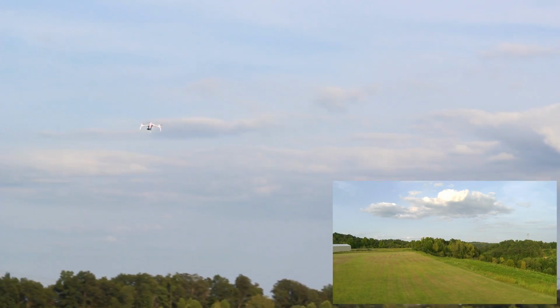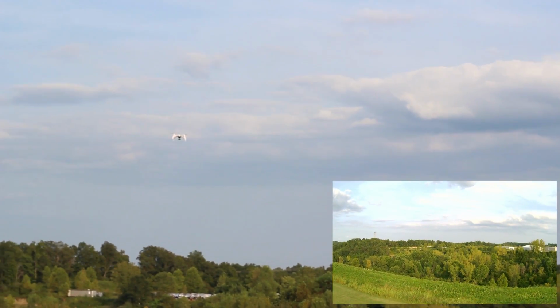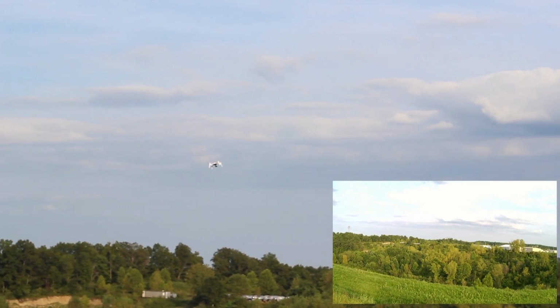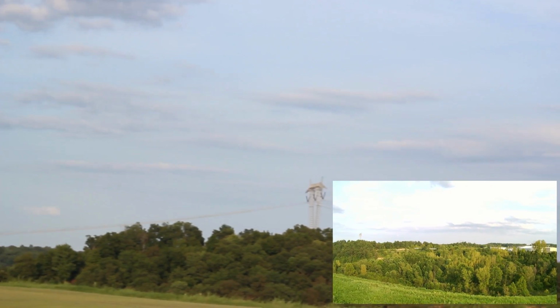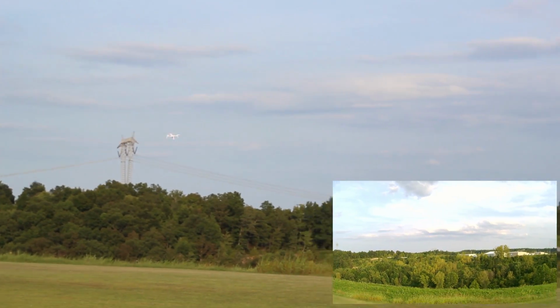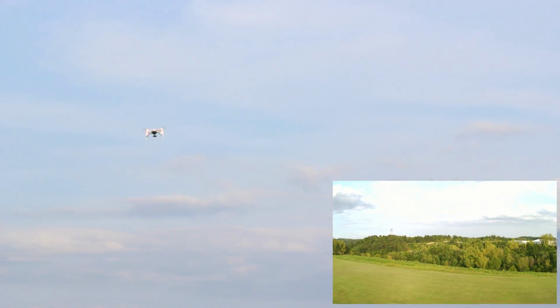We have headless mode and return to home. So I am going to try return to home out here. Beeping, letting me know that I'm in return to home, and it's actually going really far away, so I'm going to stop that. So the return to home doesn't work very well. They generally don't on these style of drones.